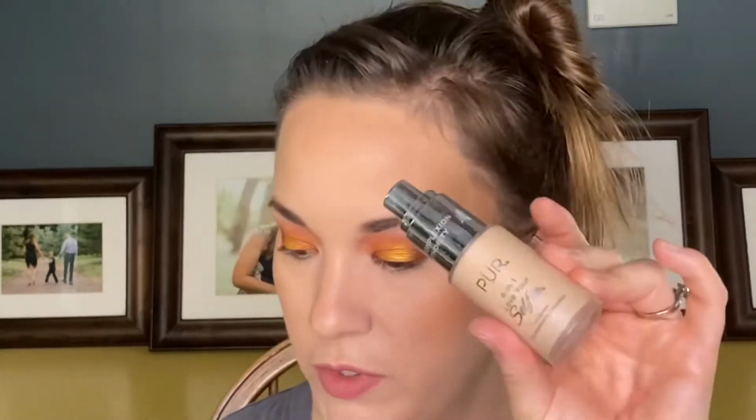Okay, before I forget, let me tell you guys what I used for my base. Okay, you guys. And I decided that I want to film the lower lash line process. So before I get started with that, though, I want to tell you what I used for my base makeup. I've got the Pure 4-in-1 Love Your Selfie foundation. I've got the concealers that I've been using from Juvia's Place, and then there's a Moira concealer as well.